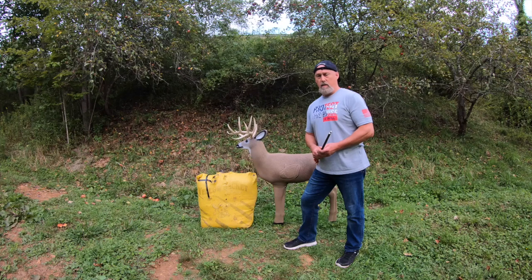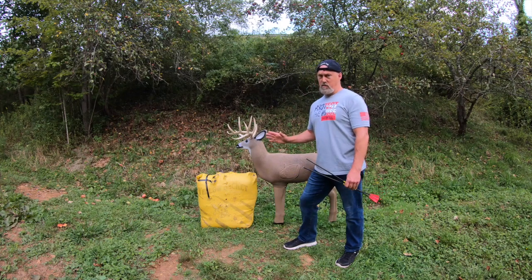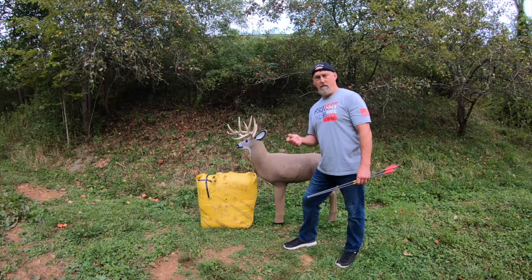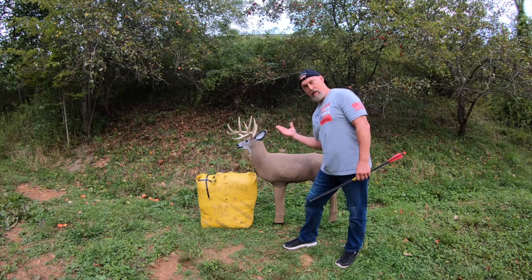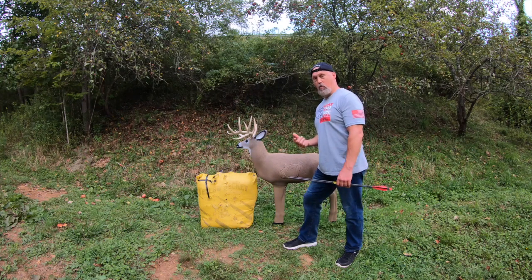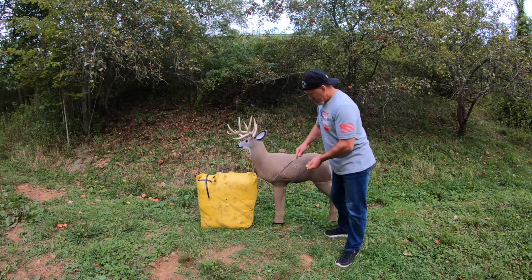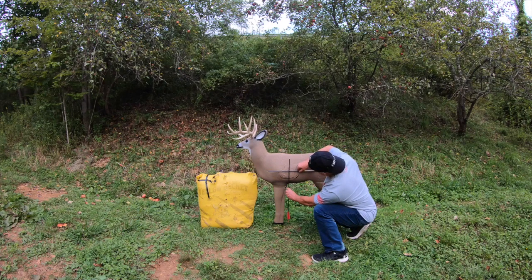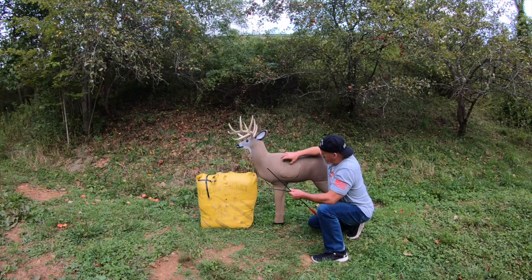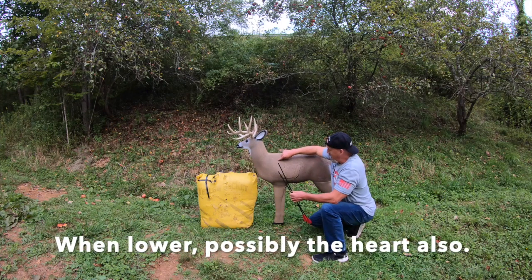For me, 30 yards or less — especially if the deer is on the lurk. Ideally you don't want to shoot a deer on alert, because the speed of sound is much faster than your arrow. The speed of sound is around 767 miles per hour — about four times faster than arrow speed — so the deer reacts to the sound, not the bow movement. If the deer stands still, I like to aim up the back part of the front leg, center line the deer. That gets me away from the scapula. If I'm a little further back, I'm still hitting lungs; a little low — lungs; a little high — lungs.